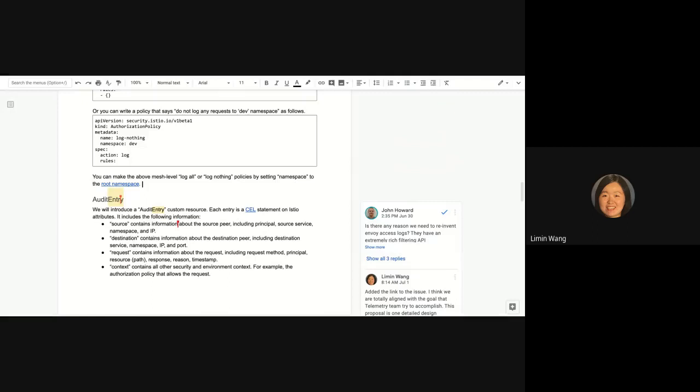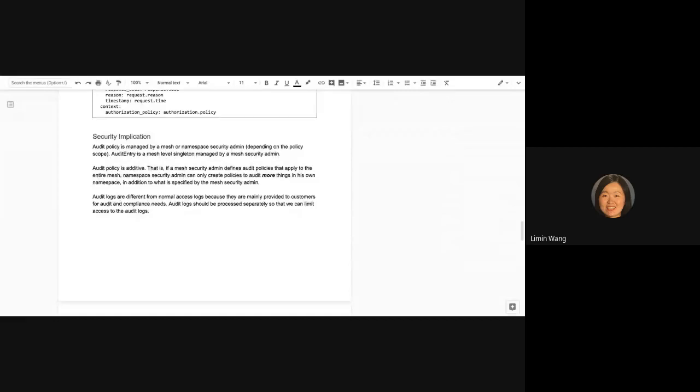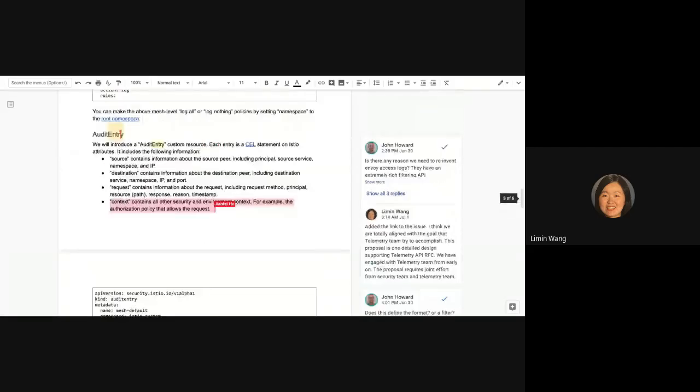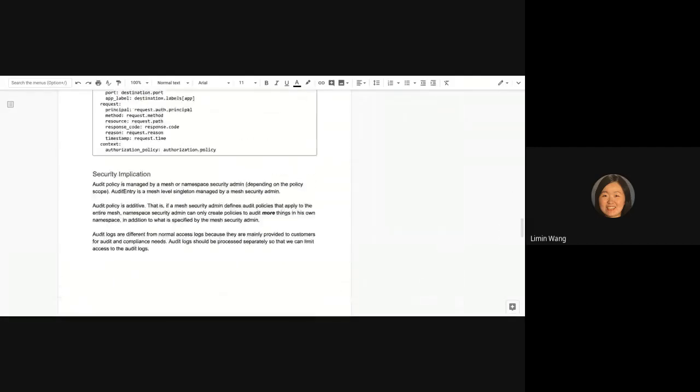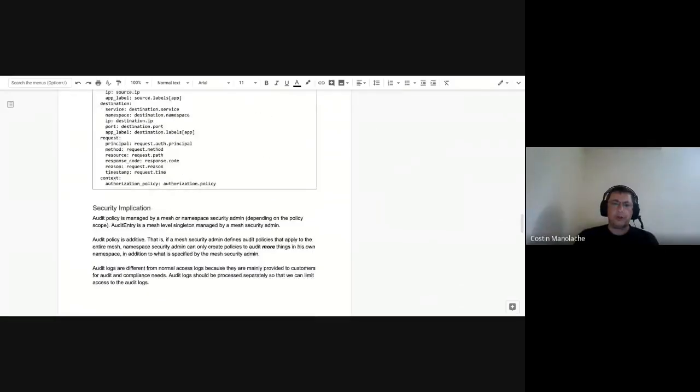Okay. So if this requires additional feedback from telemetry team, of course we are going to follow up with the telemetry working group. But the feedback I got from the telemetry working group is they were thinking this should be, because this is part of authorization policy, it belongs to a security domain, and the security admin should be able to control both the audit content and the audit condition. But also logging should be controlled by the same place, and since it's a logging and it's actually done by Envoy, again, just that you can put something in authorization policy doesn't mean that it's actually authorization policy.